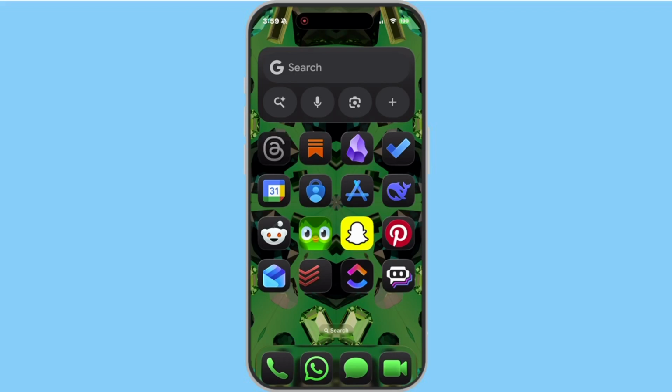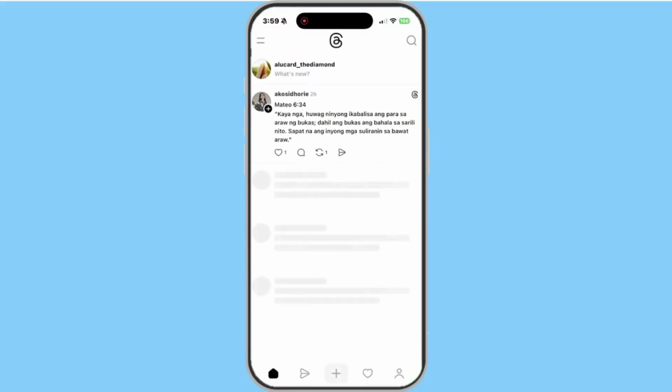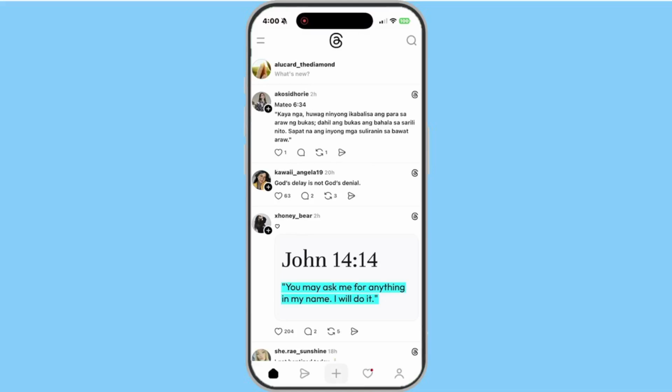Make sure you're on the home screen and that you're connected to the internet so everything loads properly. If you manage more than one account, double check that you're currently viewing the account you want to log out of. Next, look to the bottom of the screen and tap your profile icon on the right.